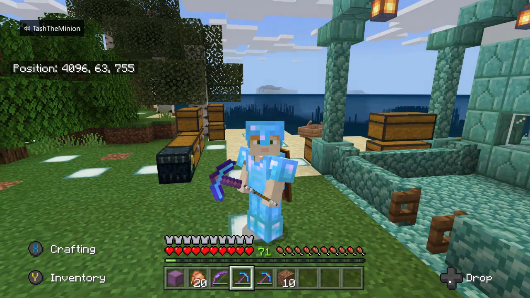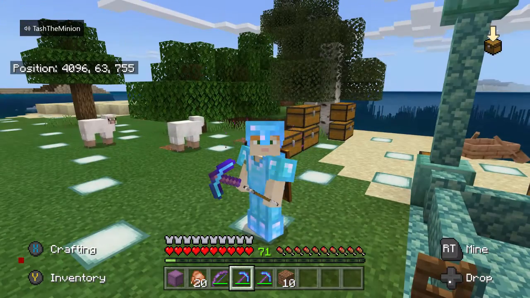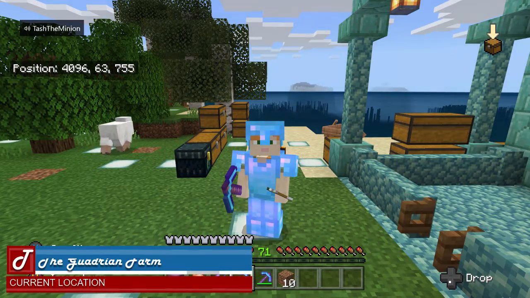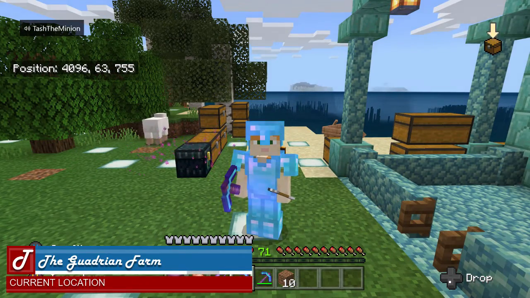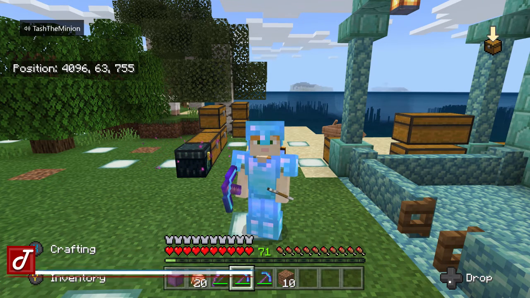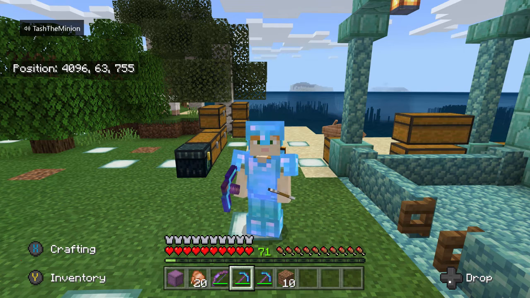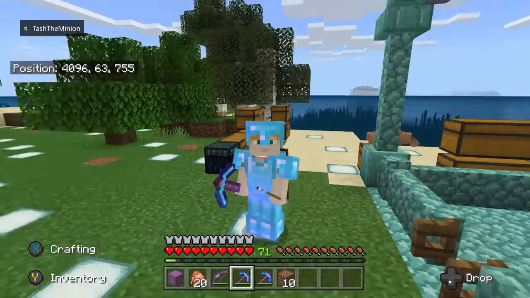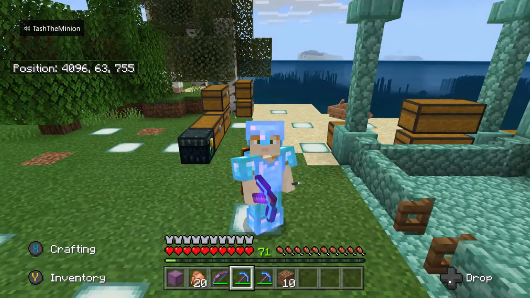So here we are back at the Guardian farm. We are going to go out in our boats and see if we can work out the centre chunk, so we can build a squid farm, chunk aligned. Now this squid farm's built on a design by Silent Whisperer. There's a link to his channel down below. I've mentioned him a few times.